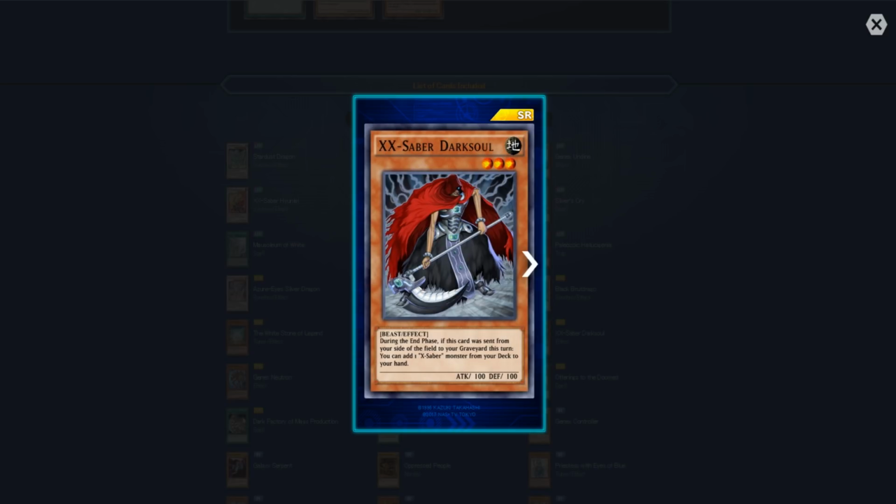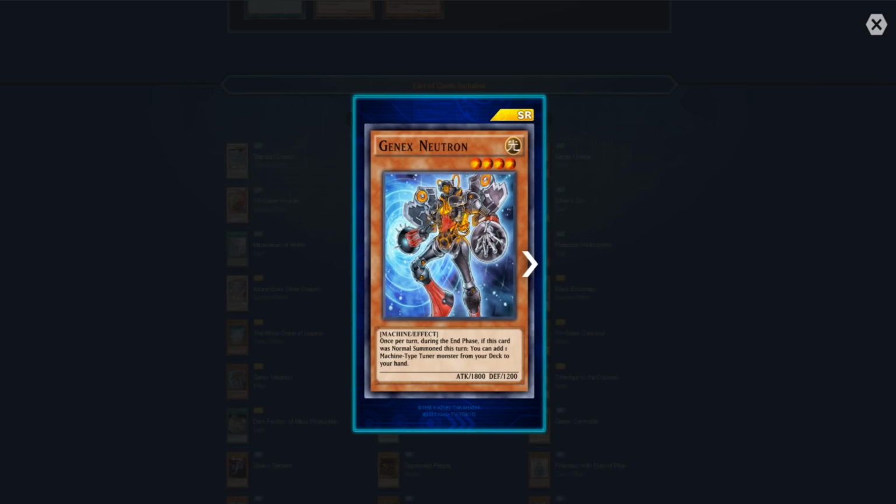I'm not gonna lie. XX-Saber Dark Soul, 3-star Earth attribute, Beast effect. During the end phase, if this card was sent from your side of the field to your graveyard this turn, you can add 1 X-Saber monster from your deck to your hand. So again, more deck thinning, finding cards, recycling cards, destruction. I mean, man, X-Saber is just, whew. They're getting a little bit of everything right now.